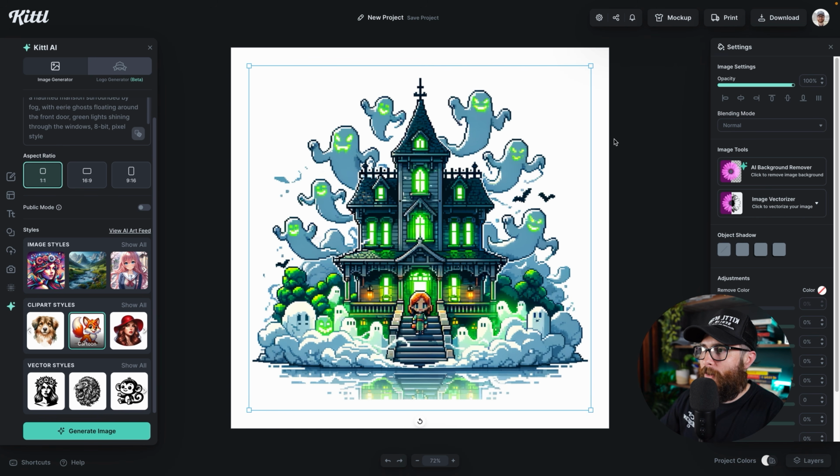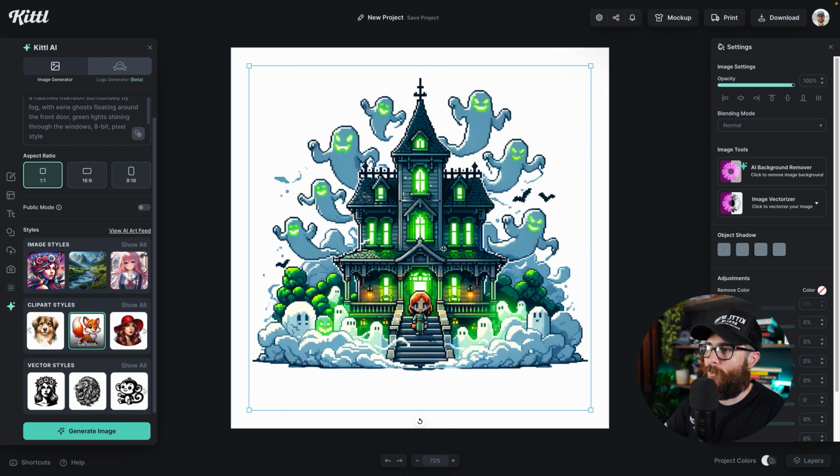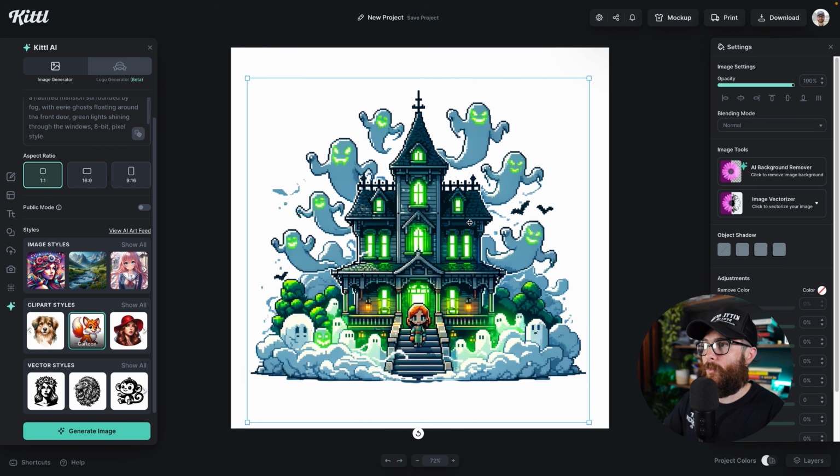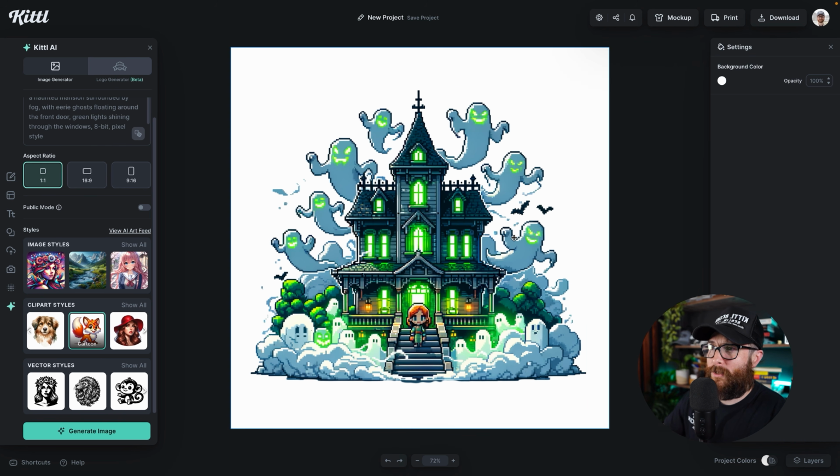Oh wow. Okay, so this one's even given us a little character here with a little bit of faded shadow here on the bottom. That is super interesting. Let's go ahead and remove the background from this one. I do love how the green is super vibrant coming through the house, especially with this fog over on the left and right. This is definitely clip art style. Okay, nice. So it took away that bottom, so it gives us a really clean layout if we want to put text below it, or maybe we want to arch text around it, maybe just no text at all.